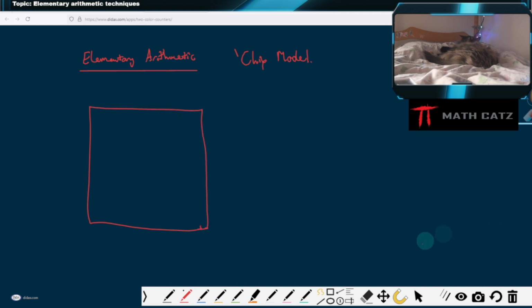Remember that you could be a student just learning this, as we all have at some stage in our lives. Or you could be an educator or a parent, wanting to better understand how to explain these concepts in those early stages where it really matters to build a foundation in a very specific way that doesn't promote confusion. The chip model is one of those options in addition to the number line model. So let's talk about this chip model a little bit more, and let's do our story now.